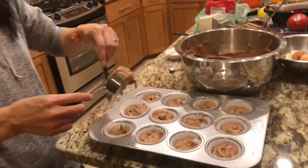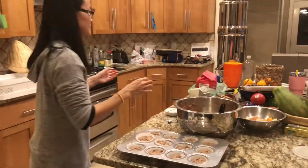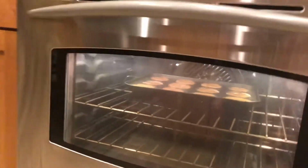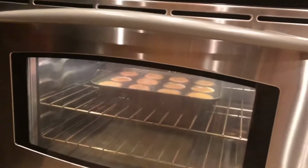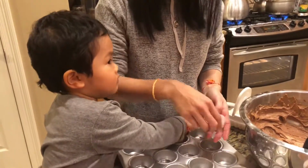Wow. Guess I'll start the rice. You have to eat cupcake for dinner. Oh. Is your cupcake done? Wow, it's rising. See, it's coming up. Wow. Oh. Well, yummy. Oh, wow. These are for like you. You helping mommy? For like you and your brother.